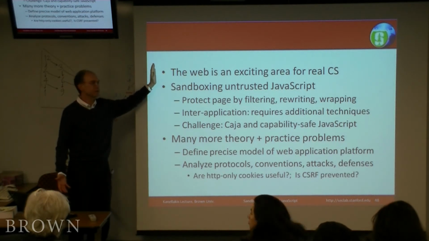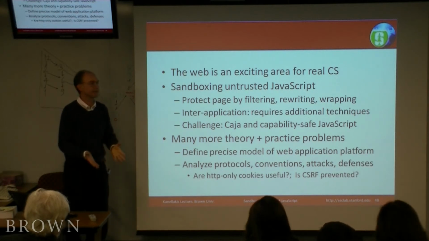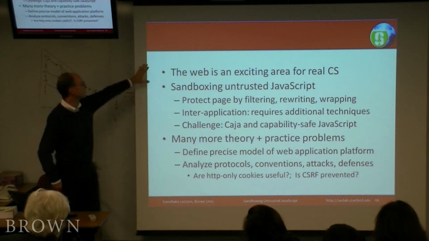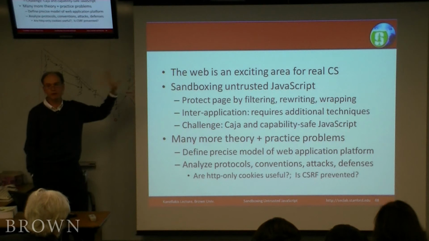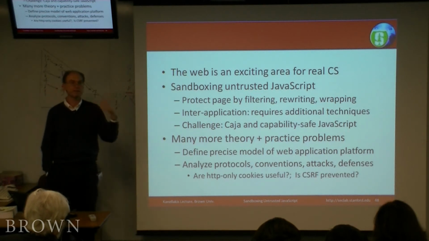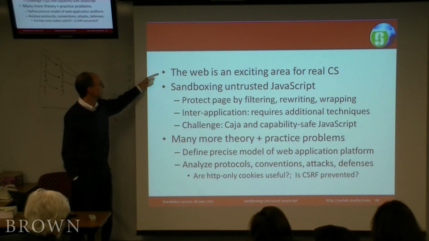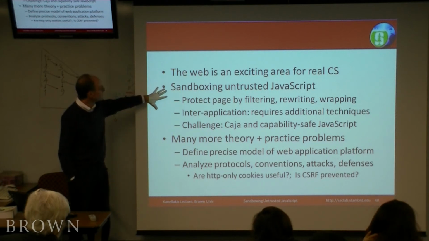So shouldn't there be, instead of a compiler course, a web course? Or in addition, or in parallel? It seems like this is important in core computer science. There are a lot of great challenges here. It's fun to do research on this because people know about it. And as I said, many things are open. So advertising web research, and in particular web security, has been fun for us. And I think there's room for many more.